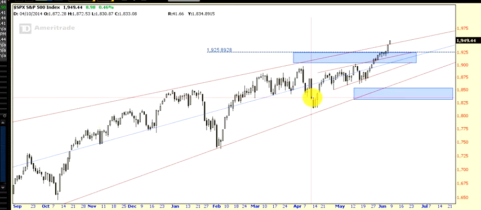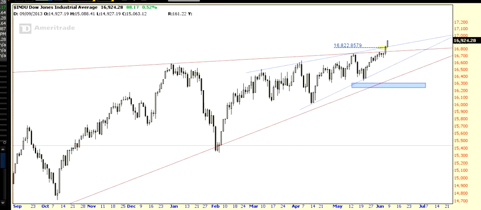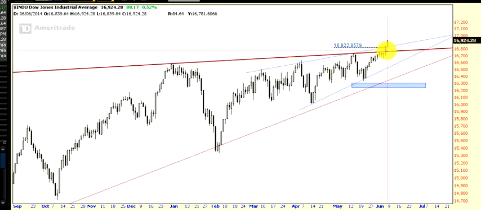The interesting thing now is the Dow and the S&P look similar. So let me show you that. I can go look at the Dow, and it looks very similar now. The interesting thing about the Dow is it had a rising wedge inside of its larger rising wedge. So this blue line here represents the smaller rising wedge, which is a little steeper, and it's broken out of that in what's called a throwover.